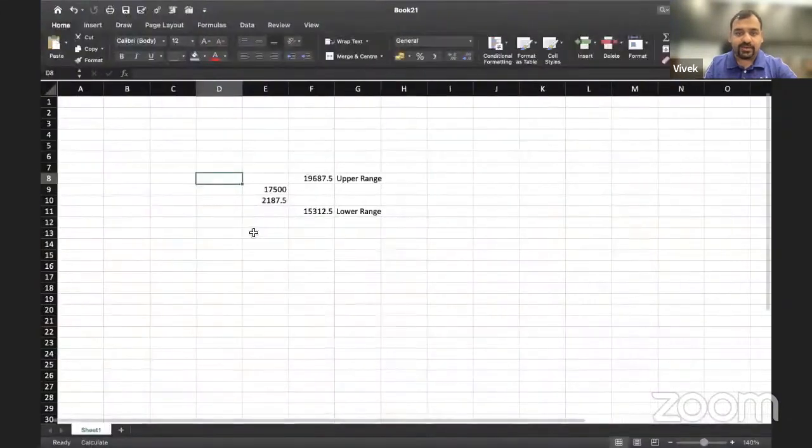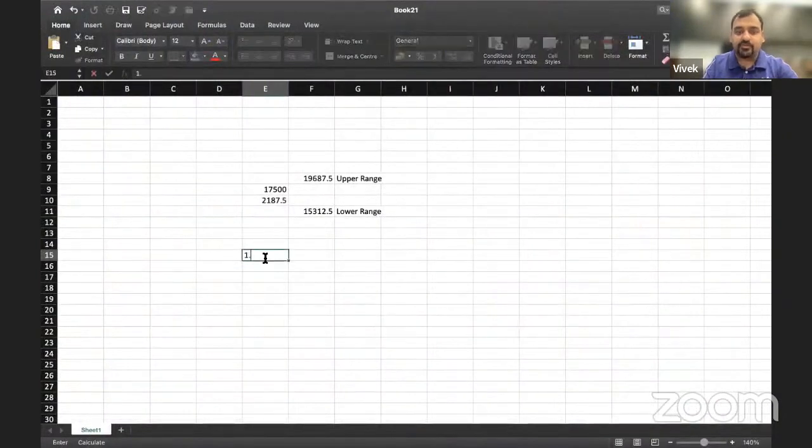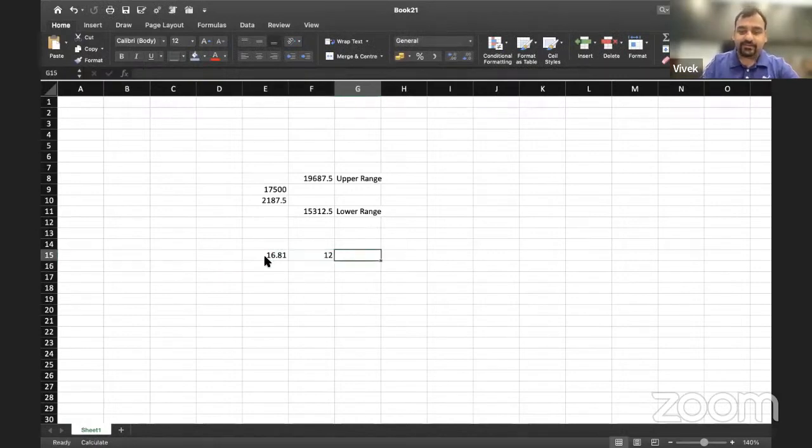So 16.81 for bank nifty is quite more than nifty actually. Nifty is around 12 and this is around 17. The difference is, if you take 16 minus 12, we get around 4.8, and 4.8 divided by 12 is around 40%. So the volatility of bank nifty is around 40% higher than nifty, and traders know that by nature bank nifty generally tends to move more.